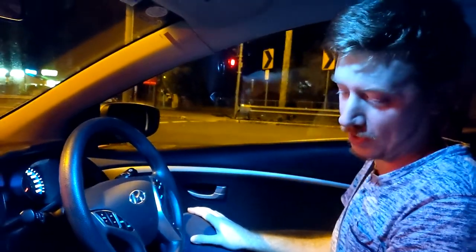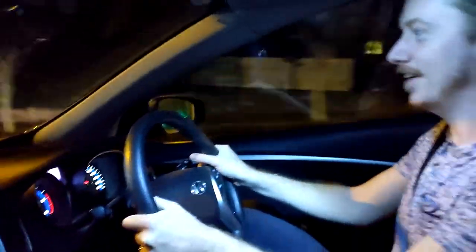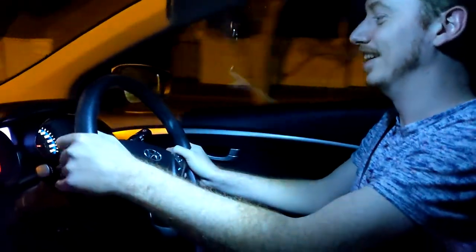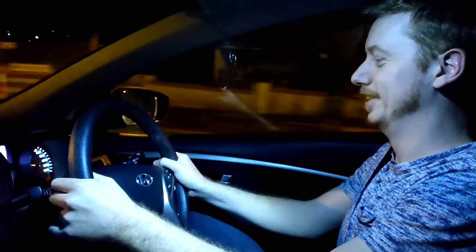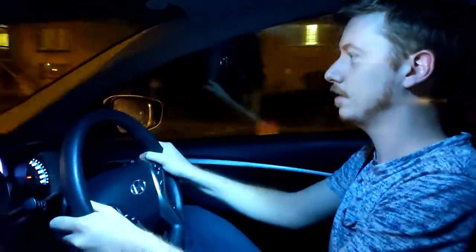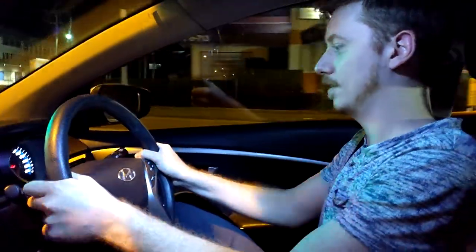It doesn't have hill hold, does it? No. That's acceptable — it gets moving, it's good enough. The eco mode is terrible because it will kind of jump to that after a while and it's actually kind of dangerous. If you never need to accelerate it's fine, but when you do need to get out of someone's way you want it to happen. I deliberately turn eco mode off in the rain because the unpredictable power output means I can lose traction — it's more dangerous.